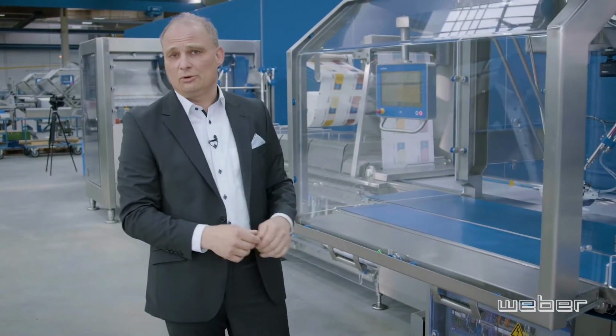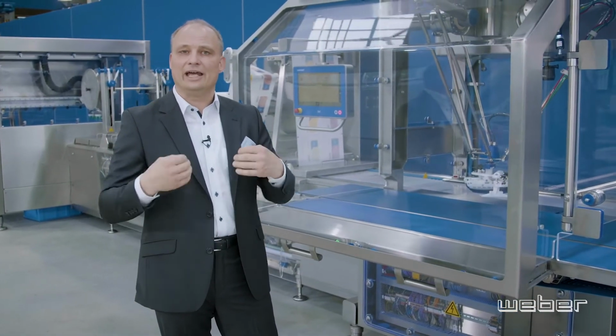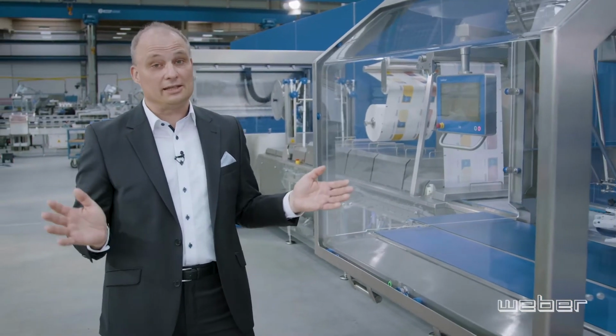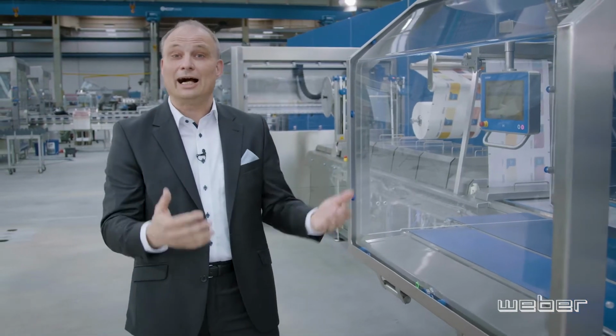The data we receive from the slicer, from the packing machine, or from the picker is processed so intelligently in the background that we can achieve much higher and more efficient performances. Let me give you an example. We get the data from the slicer. How long are we actually going to slice? How long are the loading times? In the same way, we get the data from the packaging machine. At what speed are we running? When will the next takeoff be? Etc. The picker now processes the data and decides, does it make sense to load the portion into the packaging machine now, or does it make sense to build up a buffer?